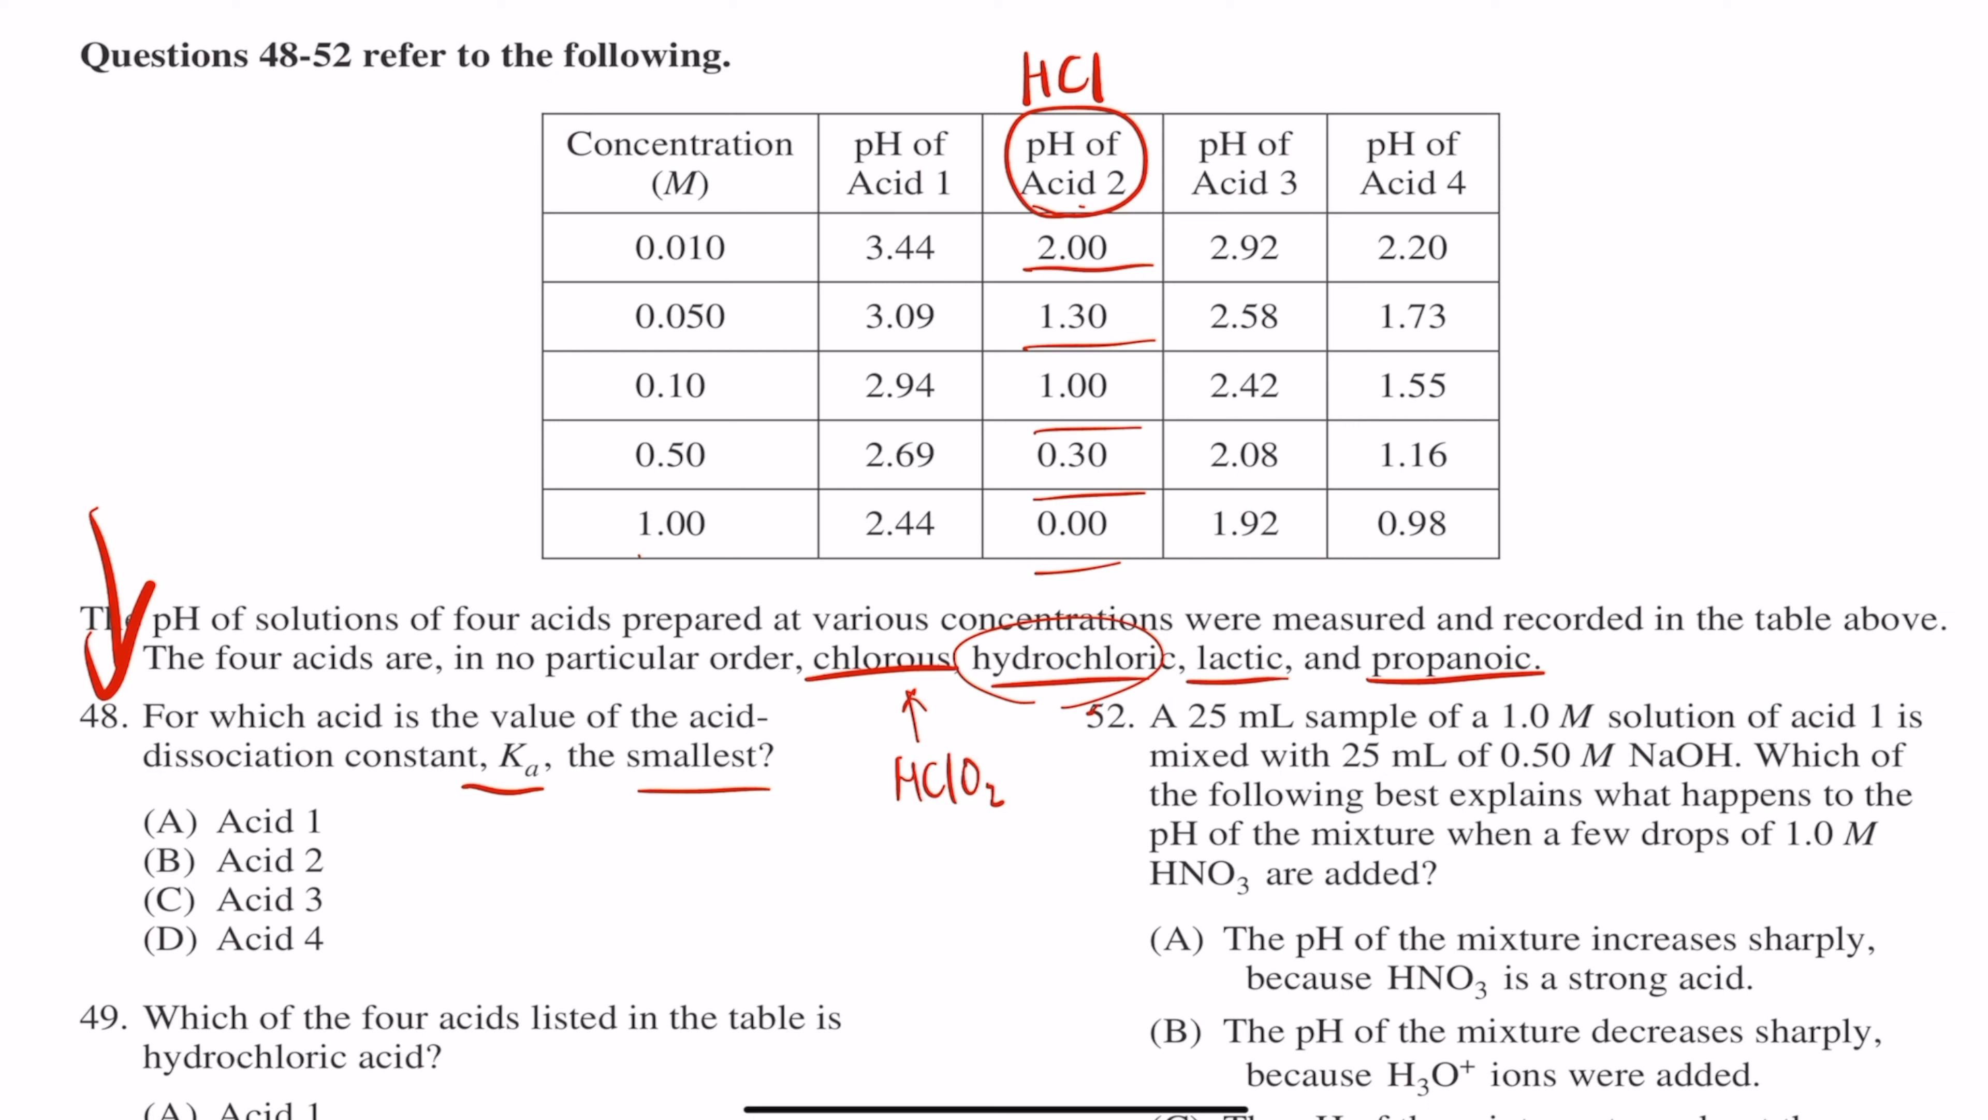Ka is the acid dissociation constant, meaning how well does your acid dissociate. So obviously, bigger value for Ka indicates that you have more products. And what are the products in any acid dissociation reactions? Basically, the acidic proton, the H+, right?